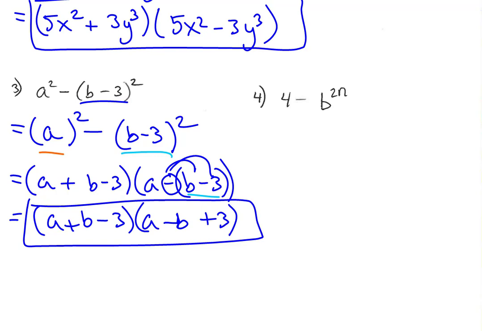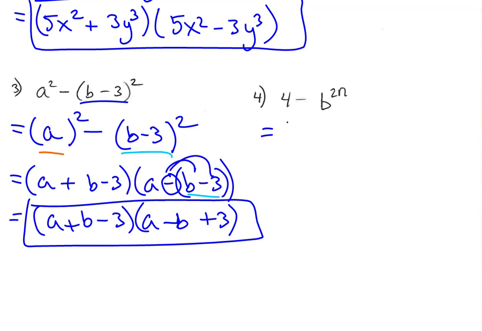This one begins as 4 minus b to the power of 2n. Now, we haven't seen much with these variables in the exponents as we're seeing in this one, but it doesn't change any of the factoring strategies or rules or methods. So let's go ahead and understand that there's no GCF here to take out of these two terms. We have two terms, which is where we consider the number of terms. And furthermore, we have a minus sign between them, which means maybe it's a difference of squares or maybe it's a difference of cubes, but we haven't even done the cubes yet.